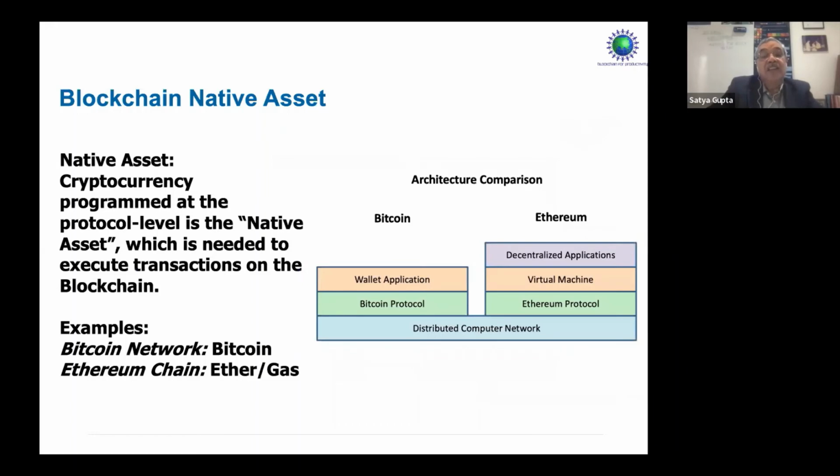Now there are different assets. Native asset means for using the blockchain, you have to spend some money, which should be a blockchain asset. At the moment, two blockchain assets are there, either Bitcoin or Ether. Ether is also called gas. So first, you have to have that. You have to have a wallet. You have to buy these things for using anybody's blockchain infrastructure. That is the native asset, an asset which will be accepted by the blockchain. But some public blockchains may be free. So either you use the free ones or you have to pay through the native asset.